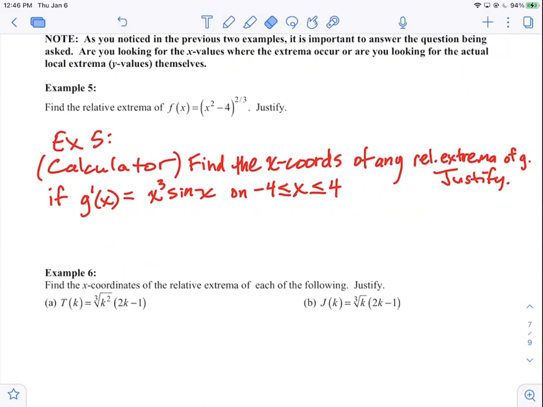Well, let's think about it. I don't know what the function g is, but if I'm trying to find its relative or local extrema, first of all, I know they can only occur at critical values, which is where its derivative, which we have, is 0 or undefined. And then if I analyze the sign of the first derivative on either side, I can determine if it's an extremum. So I don't really need g if they gave me the derivative, right? I can still talk about g without knowing what g is if I know g prime.